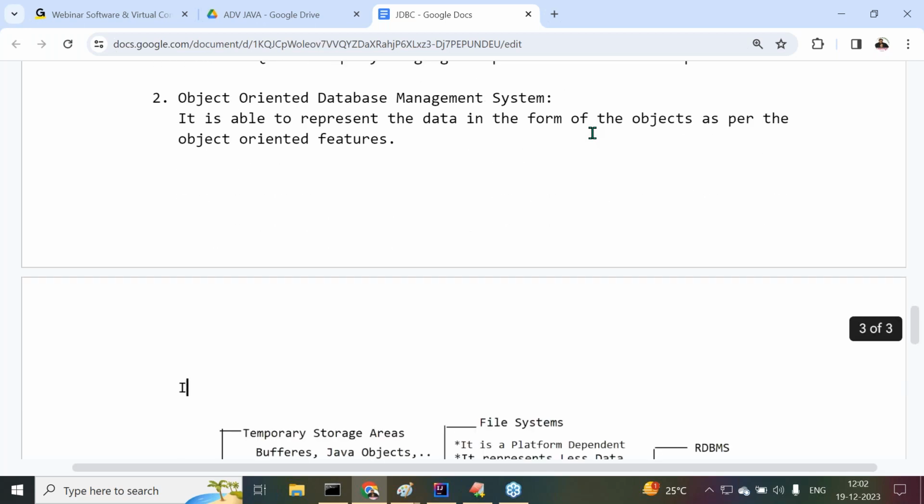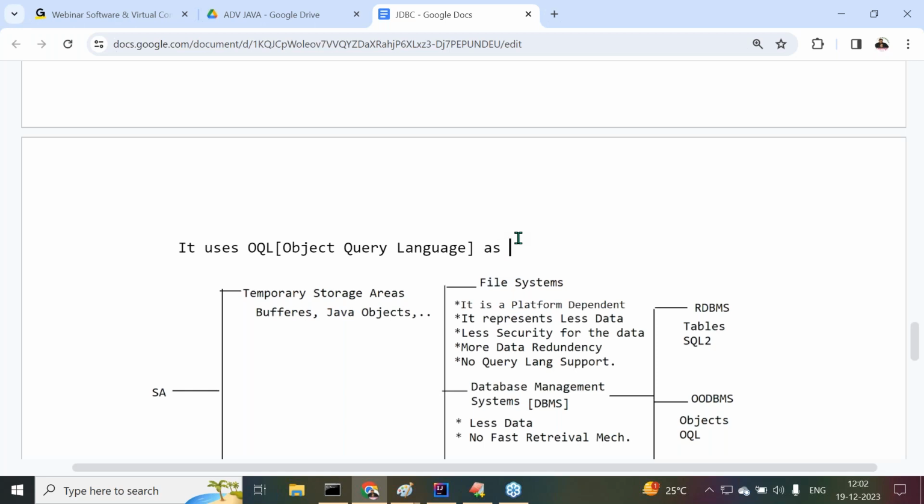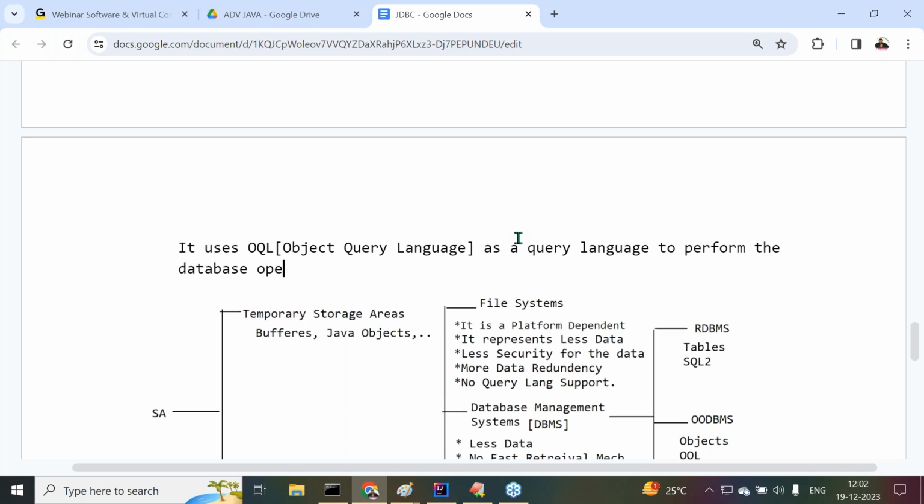Then the next point: it uses OQL. What is this OQL actually? Object query language. It uses OQL, object query language, as a query language to perform the database operations.